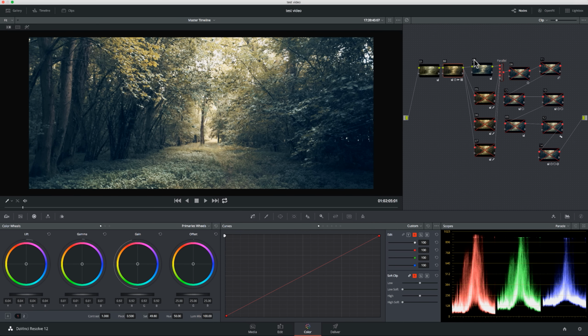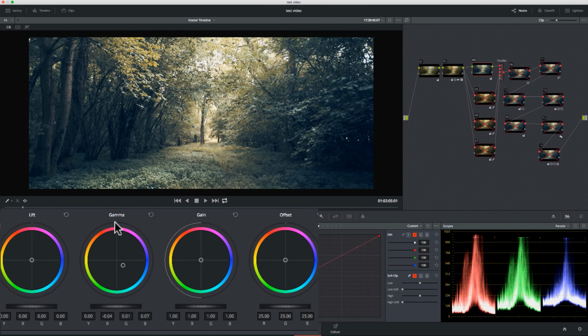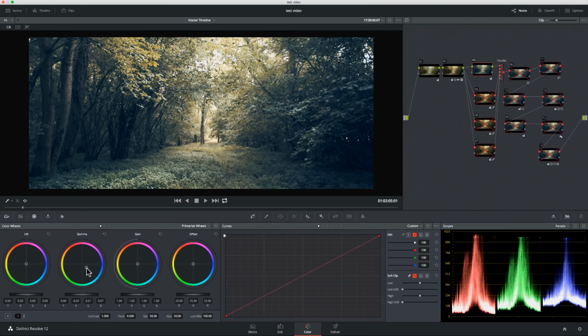On my third node, you can see what I did here was just add blue to it. I went to the gamma and I just dragged it down, added a bit of blue to it, as you can see there, and I kind of liked it because I can see a little bit of green, blue, and the orangey feel that I was going for, because my intention was to make this look more autumny. So I know, yes, I'm on my way there.